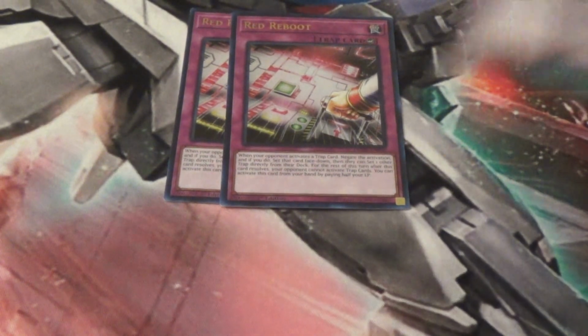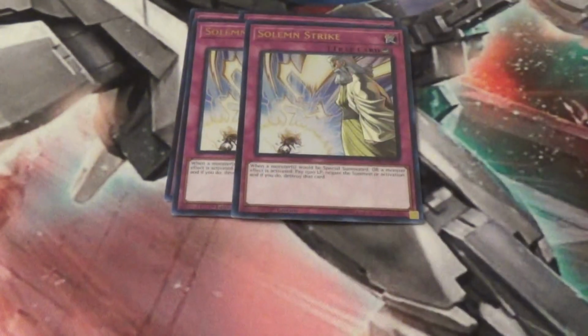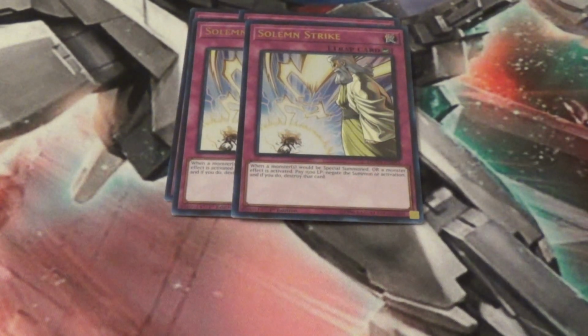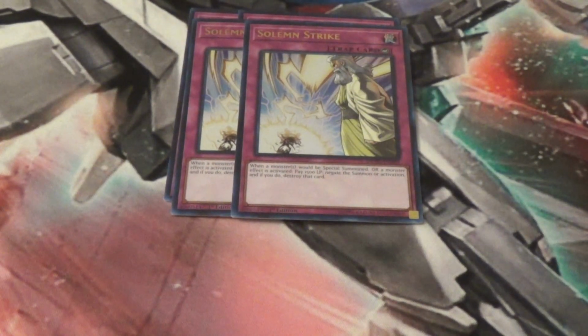Then we play 2 Solemn Strikes. When a monster would be special summoned or a monster activates effects, you can pay 1,500 life points, negate the summon or activation, and destroy the card.